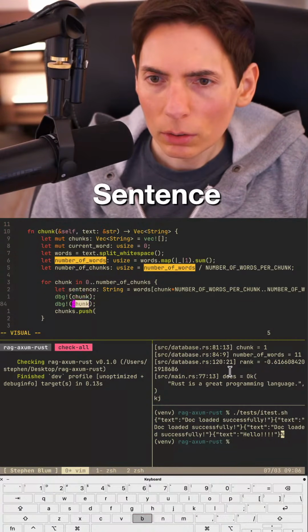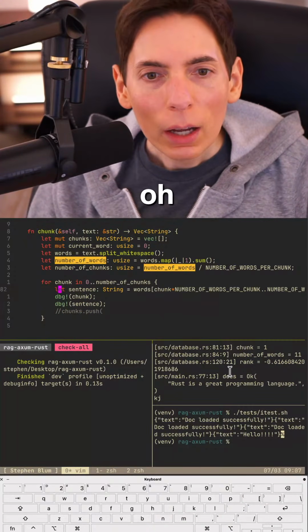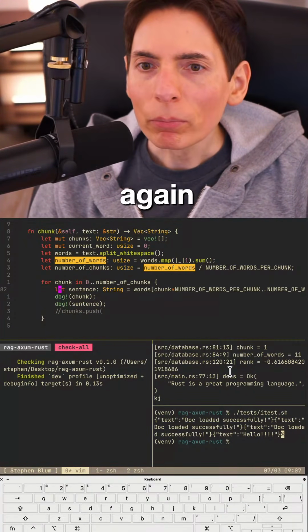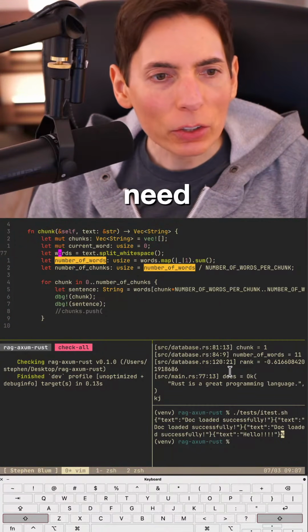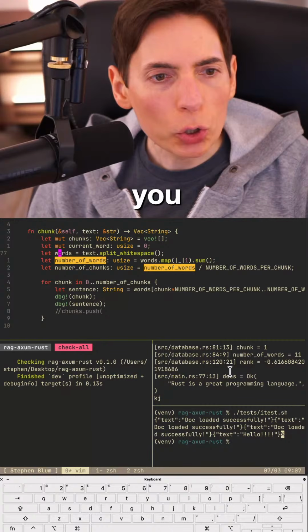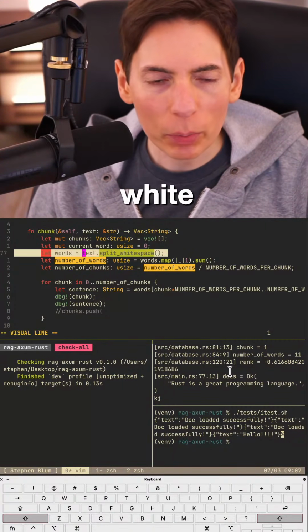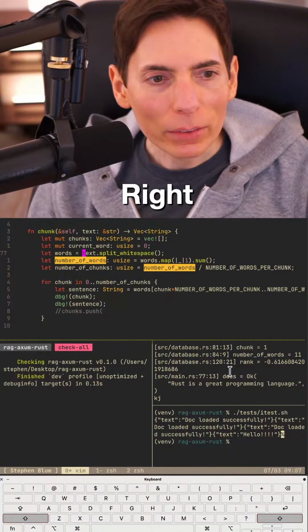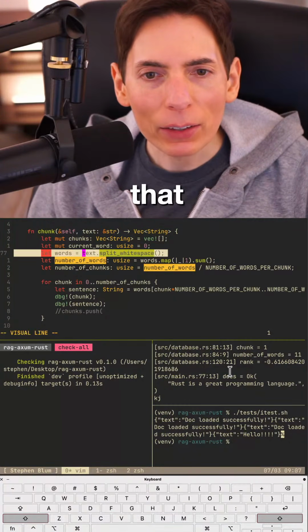Sentence. There we go. Okay. Dot collect. Yeah. Oh, we could just do it again. So we've got our words here. Yeah, I need to merge it. So you should explore split on string. So I got split on white space. Yep, right there, and you'll get a vec.